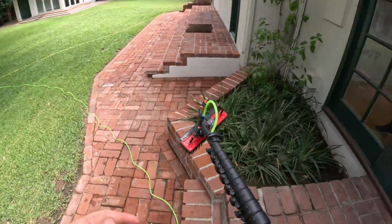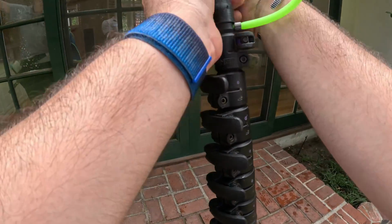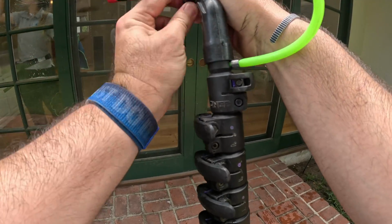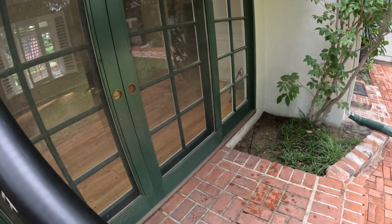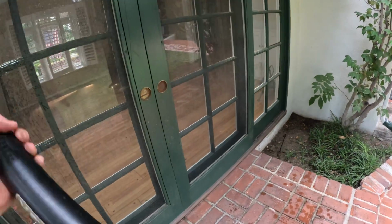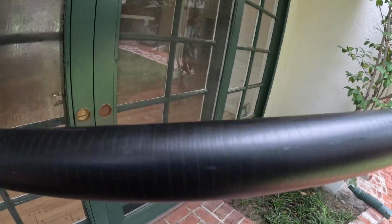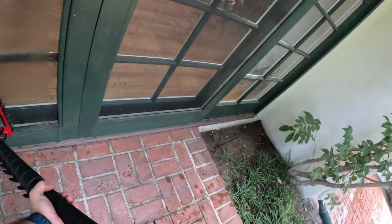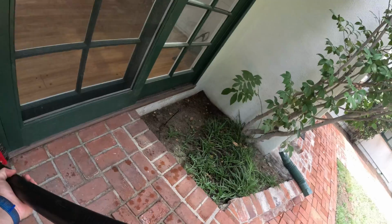Okay, so how to clean the screens? Very simple. Just have your brush ready. Maybe angle it a little bit better so it's easier. That's a little too much, like that. Perfect. And then from there, you shoot through the screen to the door, right? Boom, easy. And you want to do this first because you don't want to wet the window.